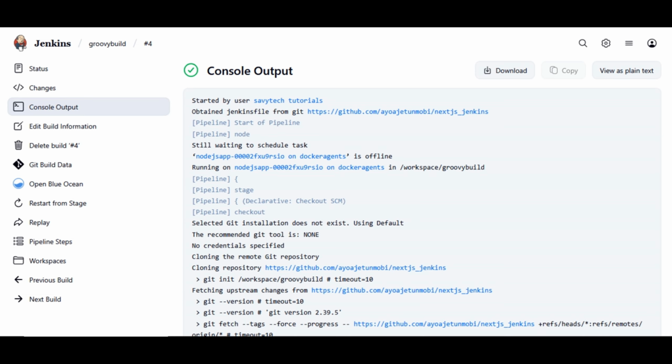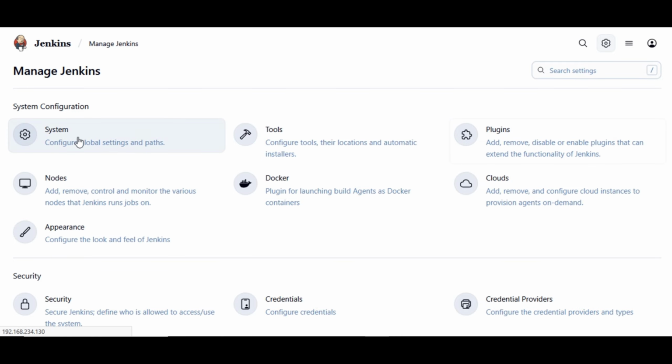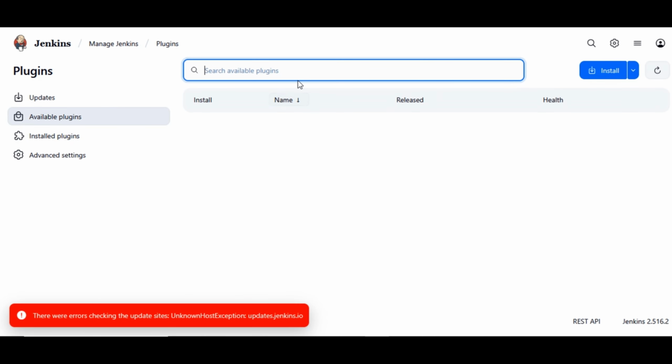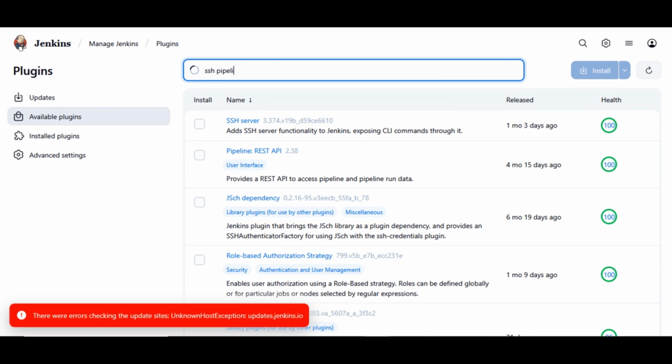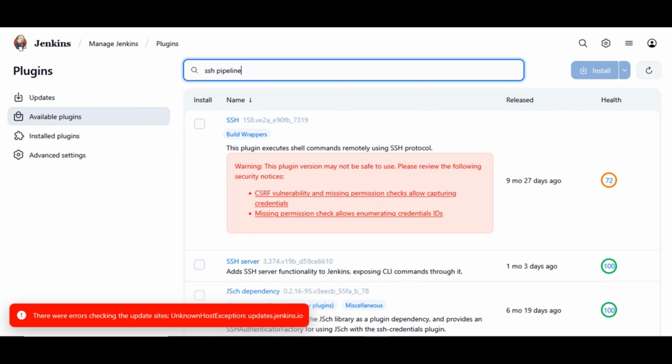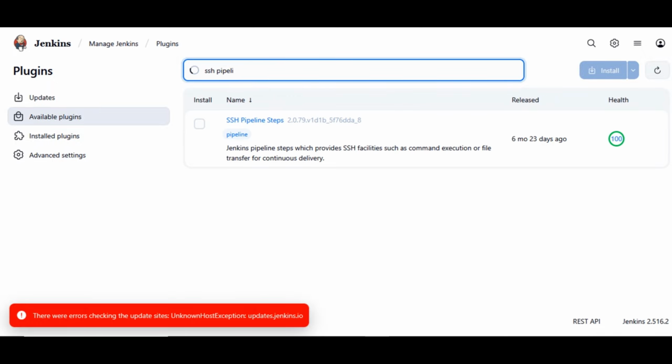You also need to install a Jenkins plugin called SSH Pipelines. For that, we go to Manage Jenkins, go to Plugins, go to Available plugins, and search for SSH Pipelines. Okay, all right.